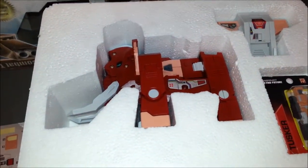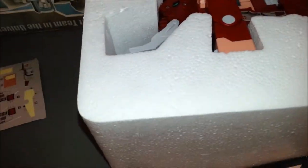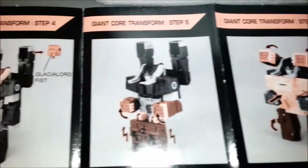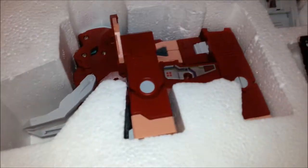Here we have Tusker out of the box in his Styrofoam, looking all kinds of cool. He does come with a little chest plate for Glacial Lord. Here's his little rider — looking very cool and distressed. The distressed packaging artwork continues on the inside flap, which is very nice. Some of the stickers are applied, some are not. Here are his instructions — a little longer than the others. And on the flip side, we get how to form Glacial Lord himself.